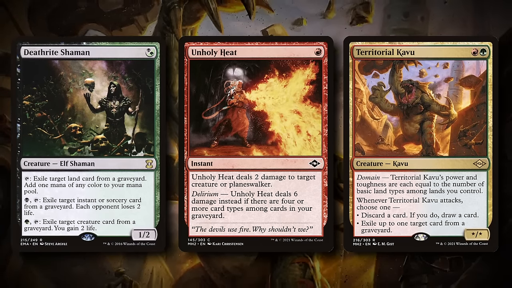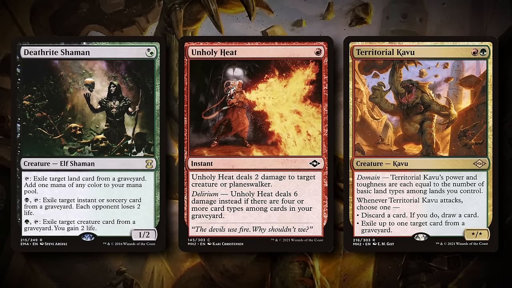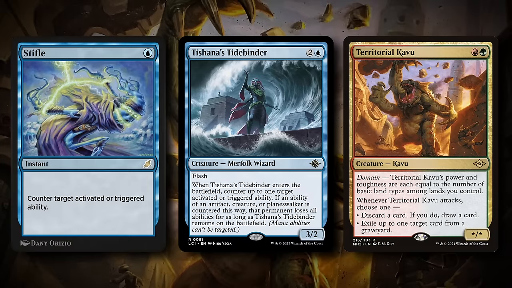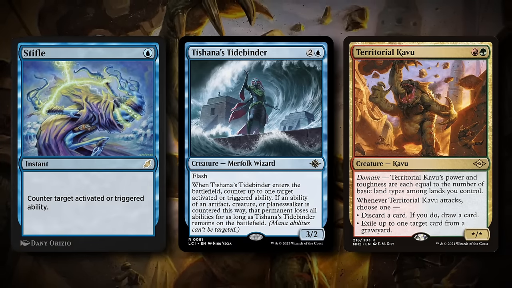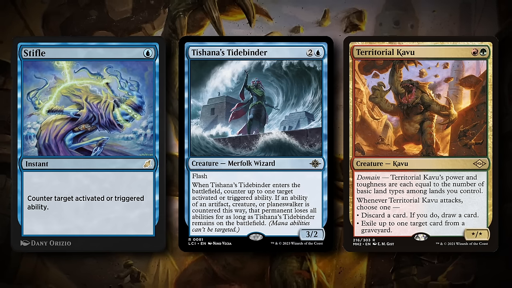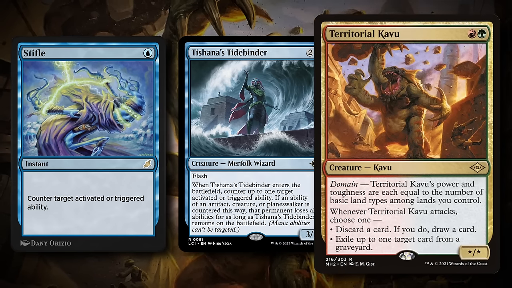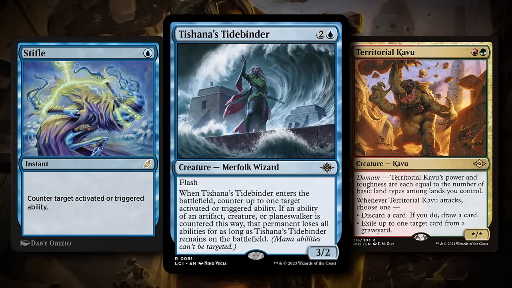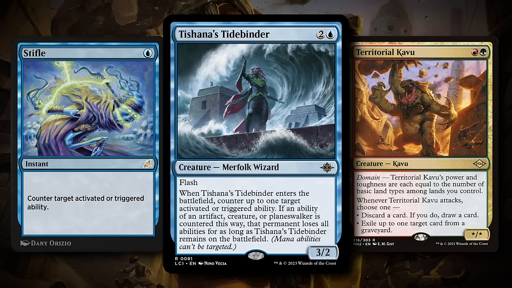So instead of having more copies of Unholy Heat, we're actually playing 2 copies of Tishana and 2 copies of Stifle. So early turns, you stifle your opponent's lands. And once they get the Kavu down, if you don't know about this interaction, if opponent attacks with the Kavu, their ability triggers forcefully and then Tishana Tidebinder comes in and then neutering the Kavu into a 0/0 creature after countering the ability. So that's why we see 2 copies of Tishana's Tidebinder here.